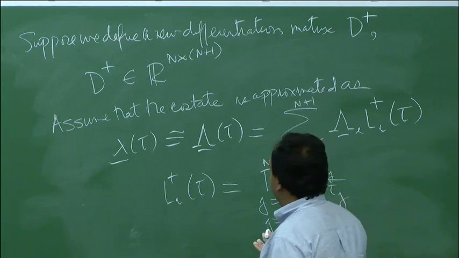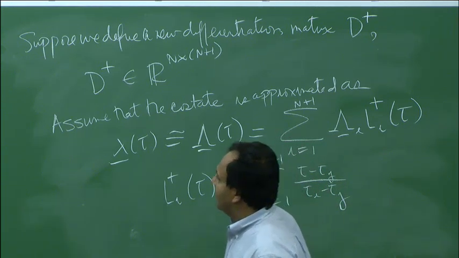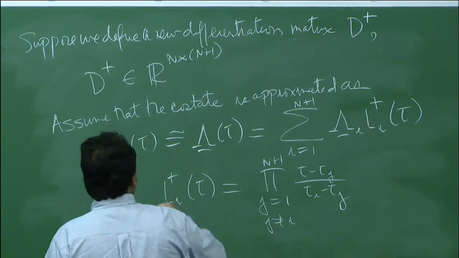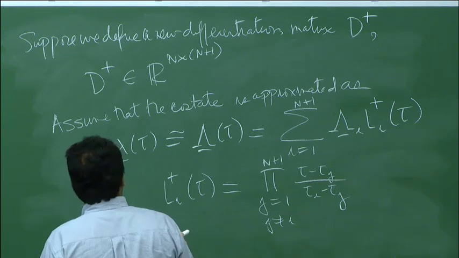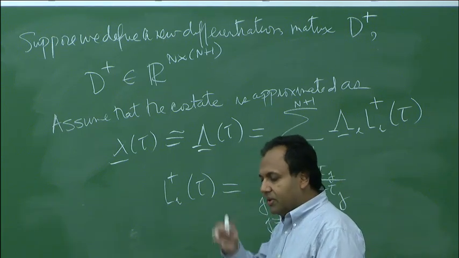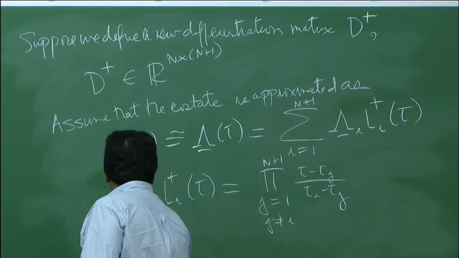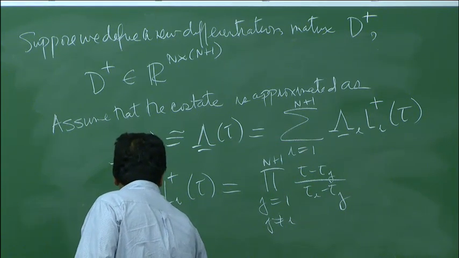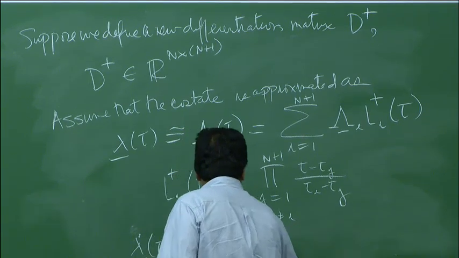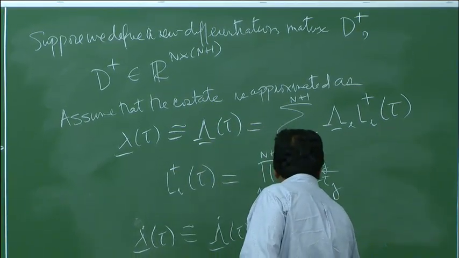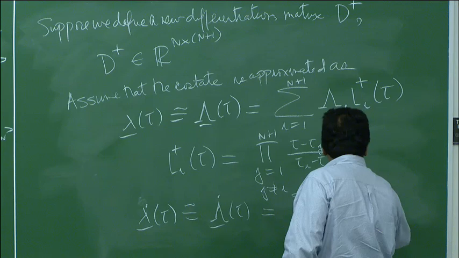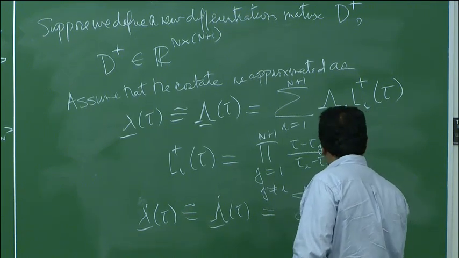So it's a different basis of Lagrange polynomials. It still includes n plus 1 points, but it doesn't include the same points that were used in the state approximation. We're using one different point. In the case of the state, we were using the initial point plus the Gauss points. In the case of the costate, we're using the Gauss points plus the final point. So now I can say lambda dot of tau is going to be approximated by this function capital lambda dot of tau, which is going to equal the sum from i equals 1 up to n plus 1 of lambda i Li dagger dot of tau.